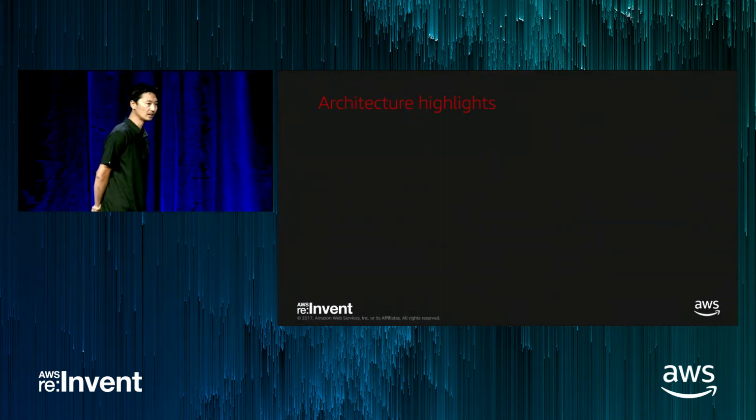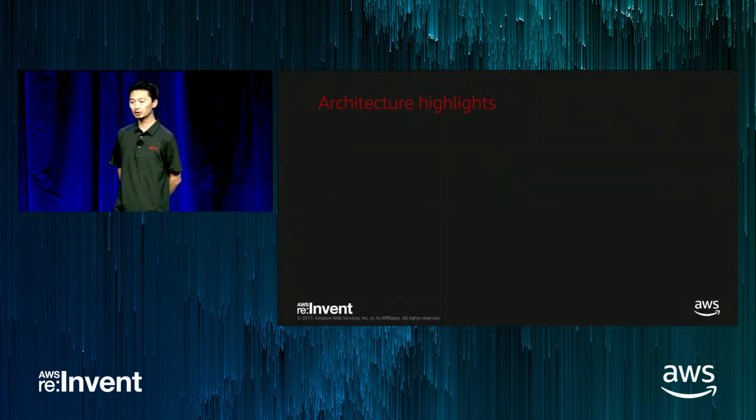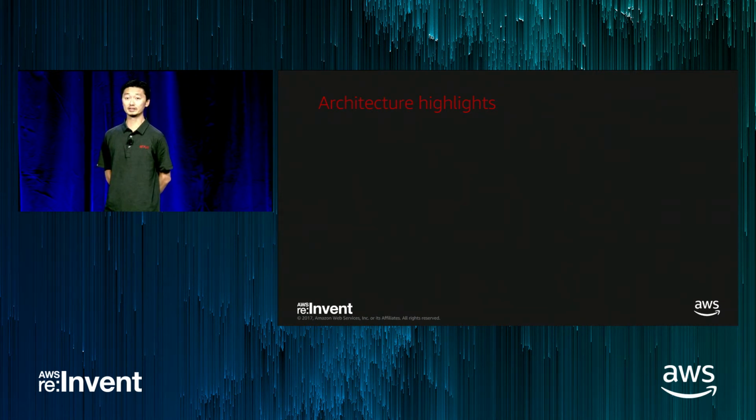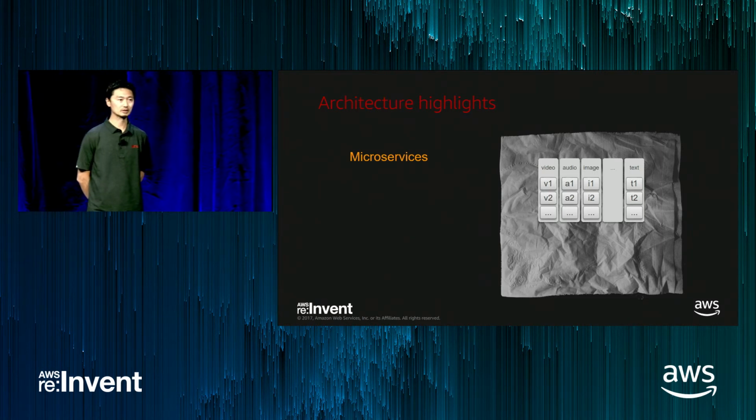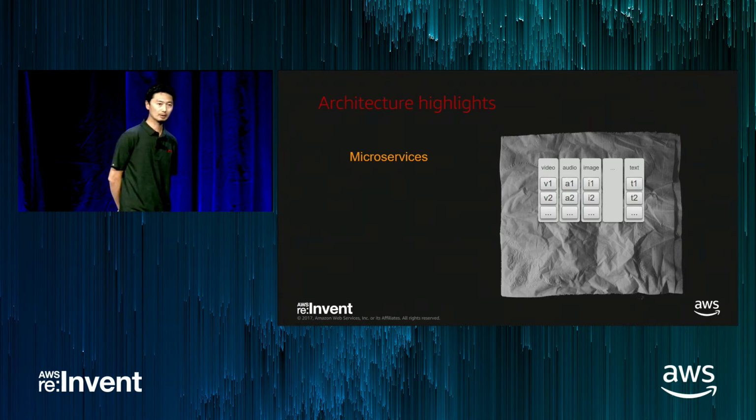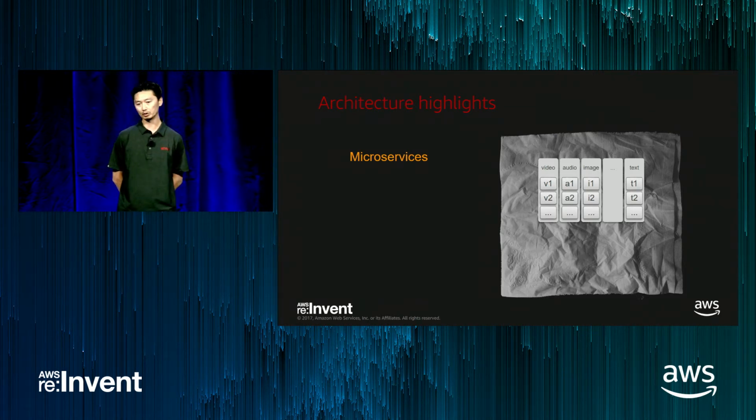I have a simplified architecture here because I don't want to bore you too much. It's so simple that will fit in a single piece of paper napkin. It is based on 2 very common patterns that we're all familiar with. The first is microservice. We all heard about that. It is a great way to build services. And as you can imagine, a video encoder is a microservice.